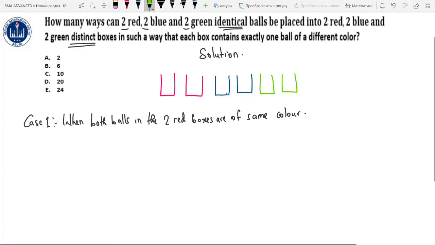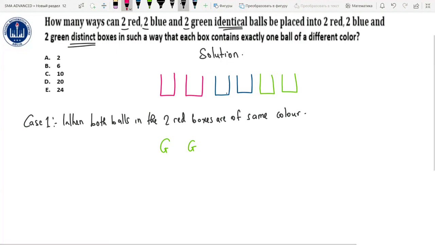So we now start doing our cases. Let G stand for green ball. And wherever I'm writing, just imagine you're placing the letters inside the boxes. So it's either green. Now if the 2 balls in the red boxes are both green, we'll be left with 4 balls. And out of those 4 balls, 2 will be red and 2 will be blue. Now for these blue boxes, remember we should not put any blue ball inside these 2 blue boxes. And we have only 4 more left.